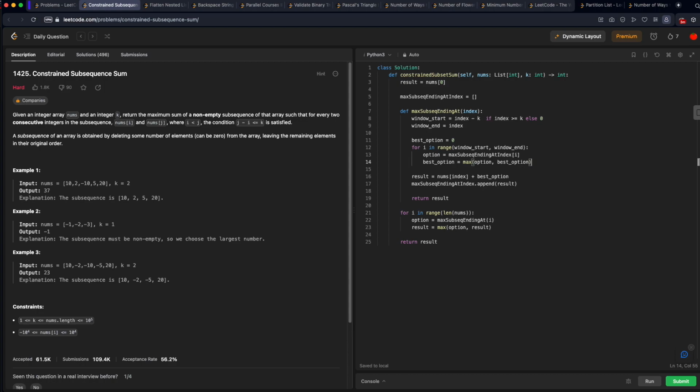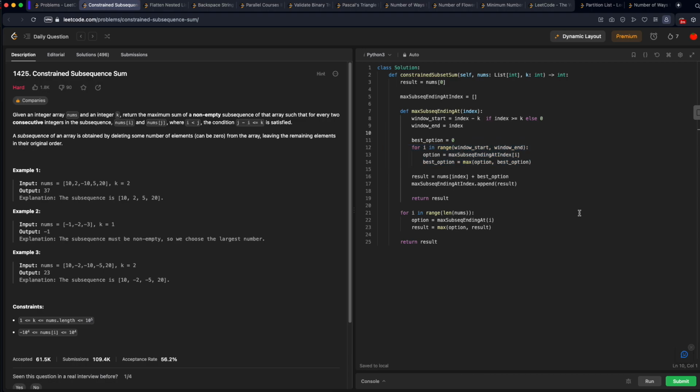So when you put an element in, it sort of automatically sorts it. Every time we add one element, it will do a very quick insert. It will do that sorting for us, and we don't have to go through every element every time to try to find the max element. All right, so let's convert this max subsequence ending at index from just a list to a heap. And that's pretty easy in Python.